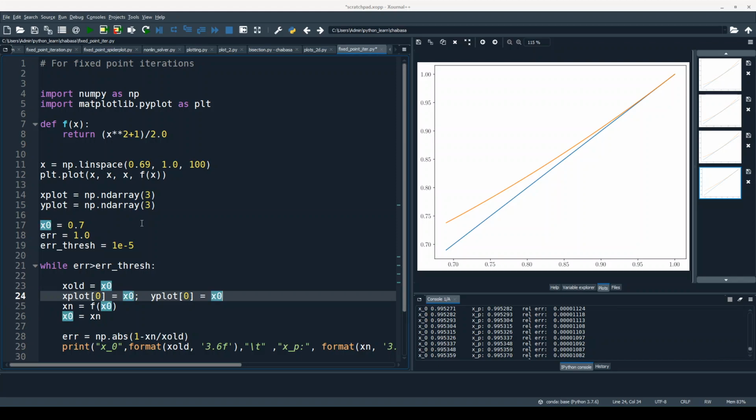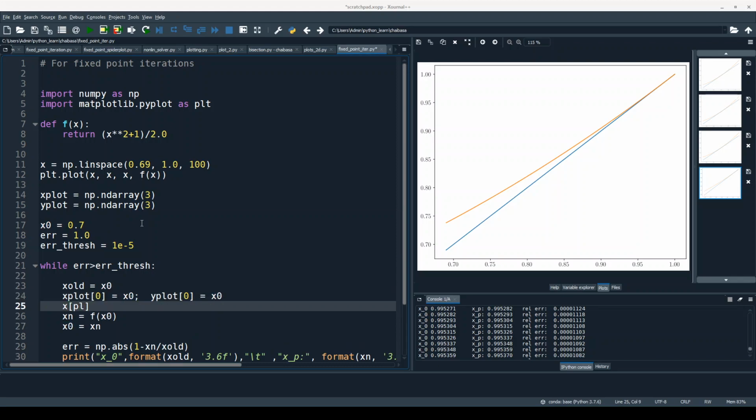Then what will be the second point? The second point will be x plot 1 equal to x naught, and y plot 1 will be f of x naught, because the 0th point has already been defined.